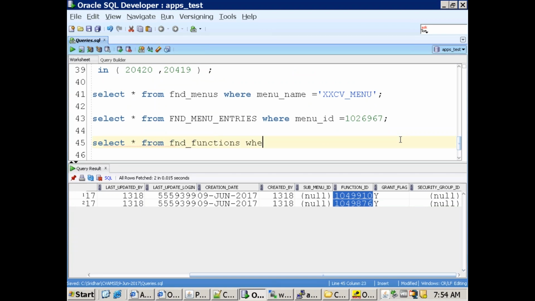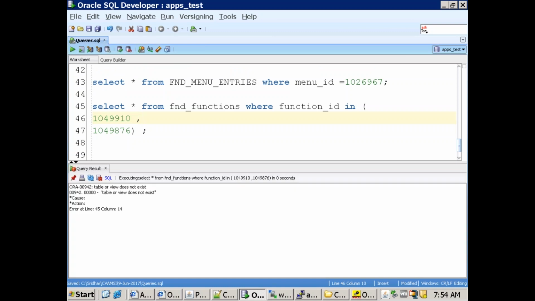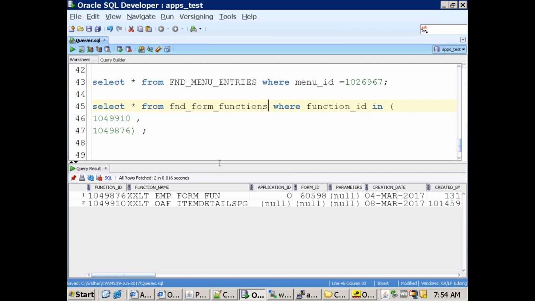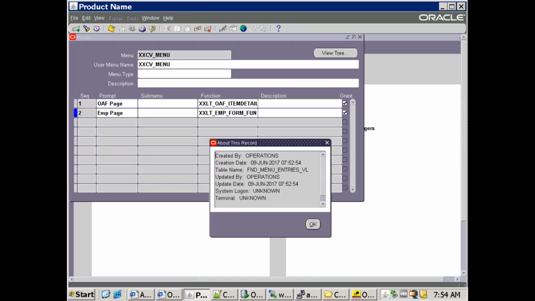Start from the functions. Here, fnd, not fnd, form functions. So by practicing, we need to remember all the table names. These table names are only for understanding. Generally, in real time, you may not require all these table names, but to have hands-on experience and an understanding of the architecture, you have to know these tables. Even if you don't remember them, remember the navigation, and from here you can get the table names.